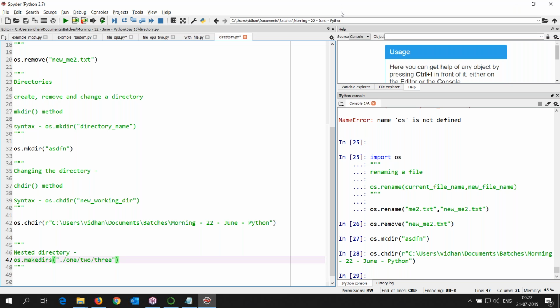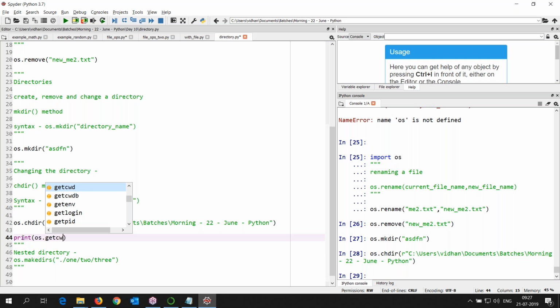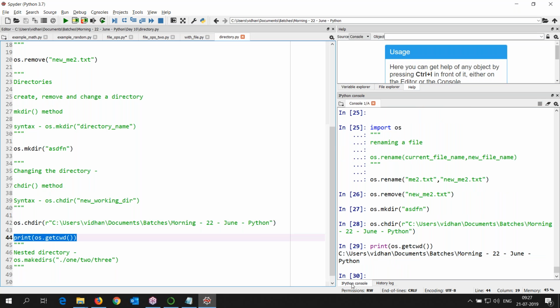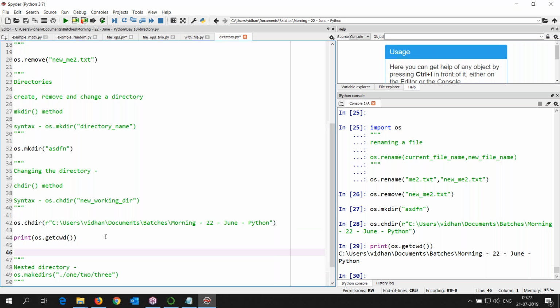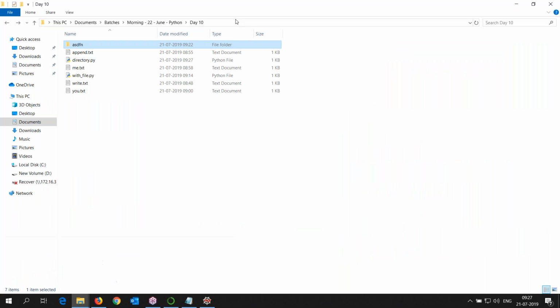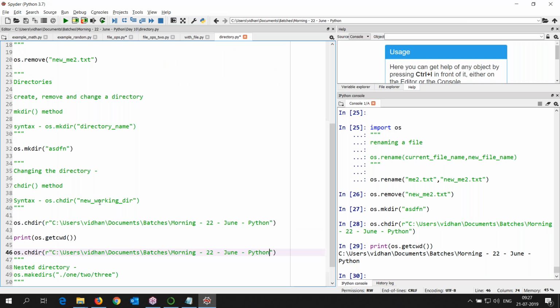So change directory is going to change your current working directory. Now you can ask for the current working directory, guys, where you are at this particular moment. You should know where you are working, right? See here, it has changed your current working directory. Now I want to change it back to day 10, because all my code is there only.